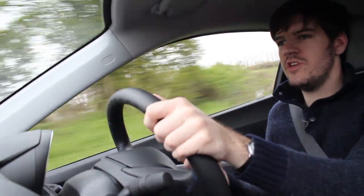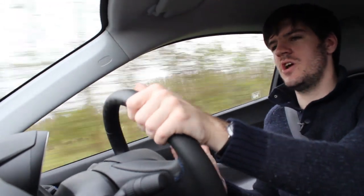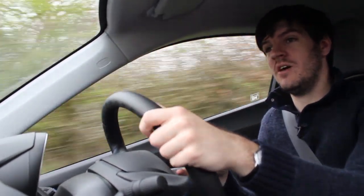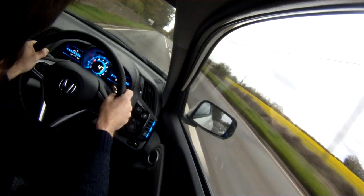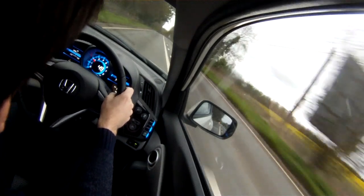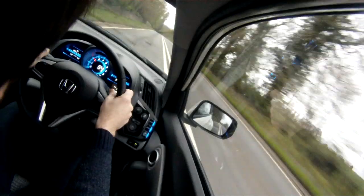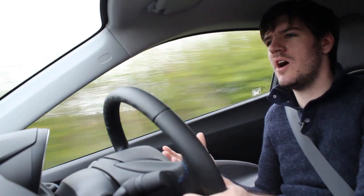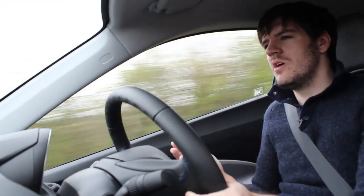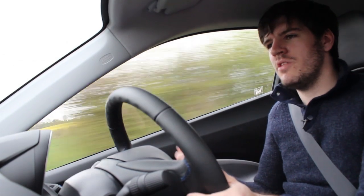But I think with the CRZ, where it might appeal more to someone is the gadget side of things. It is quite gadgety, and I do actually find that quite entertaining, sadly. But I also find that the car feels a little bit more nimble, a little bit more agile than something like the Scirocco. And so from the driving enthusiast point of view, I actually prefer the CRZ, and I actually think it's going to be one of these cars that in 10 years' time we'll be looking back and thinking, oh, they were great, they were.